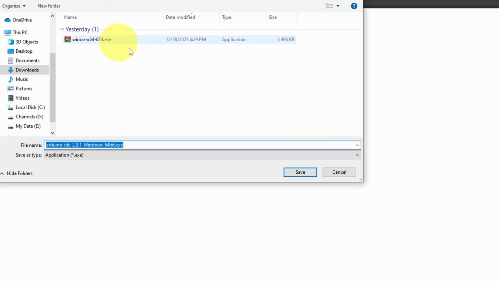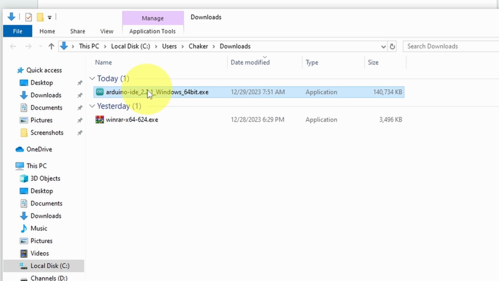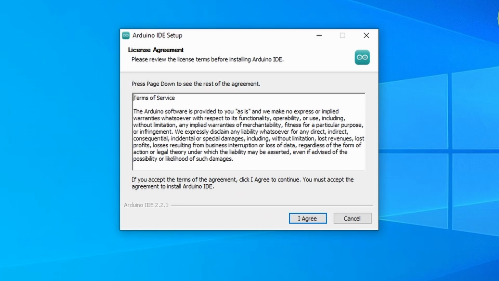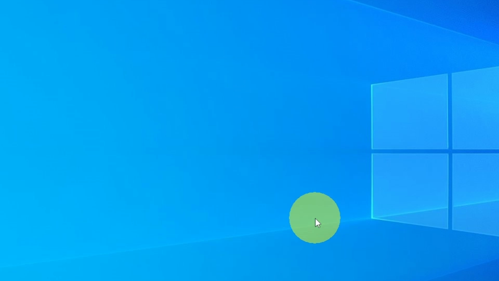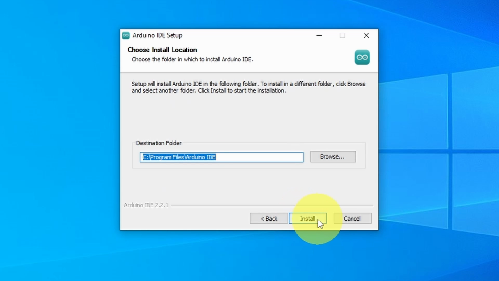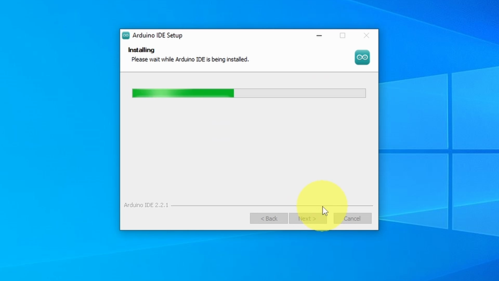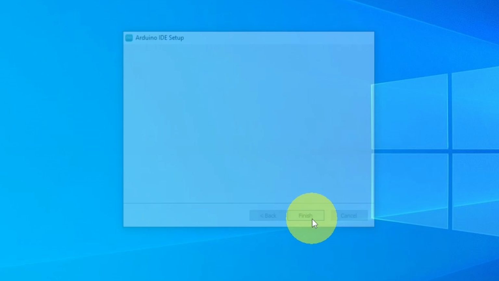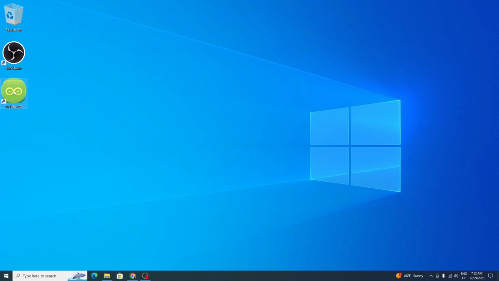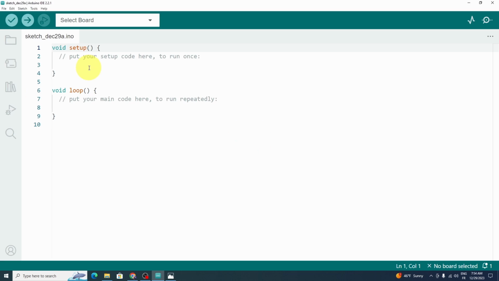Then I'm gonna put it under the downloads folder and double click on this executable file. These steps are really simple. I'm gonna agree. Then we can hit next. Make sure to select anyone can use this IDE. Next again, and agree. And finally we hit install. You see that these steps are fairly simple. Now we can run it by checking this option, or we can open it up from the computer. It is this program. We can double click on it.